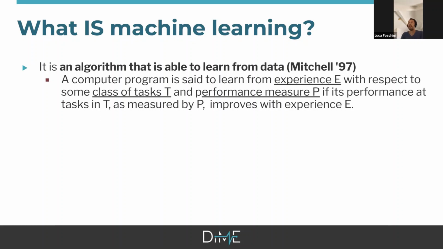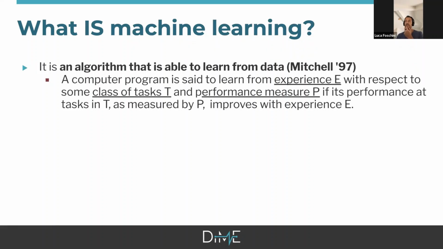The experience E is the data, right? That's the part that pretty much everyone gets when they listen to machine learning. The more data, the better. But in reality, it's not only data. It's really any interaction with nature that can give the machine more information. And then there are the two fundamental ones, in my opinion, that are often overlooked.